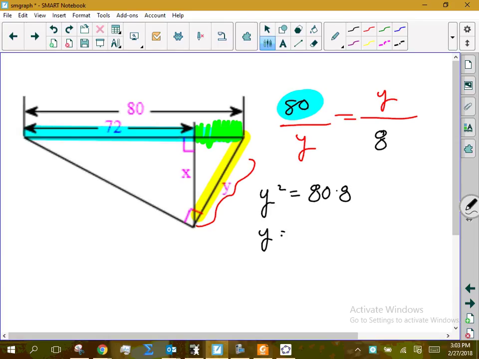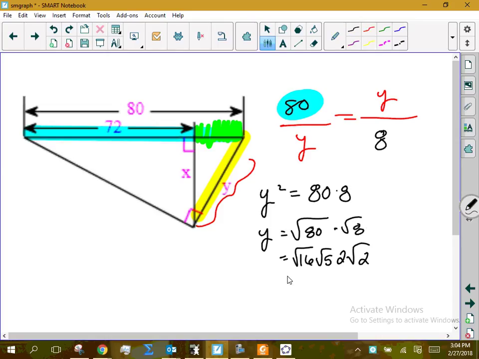If I go y is equal to radical 80 times radical 8, let's say maybe a perfect square that divides 80, anybody know? How many nickels will divide 80? If I had 80 cents, how many nickels would that be? 16, isn't it? 16 times 5? Okay. And then this radical 8, we've seen that enough. That's 2 radical 2, right? Because it's got a 4 in there to divide.